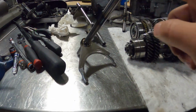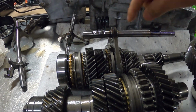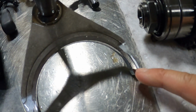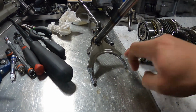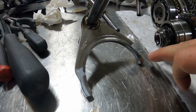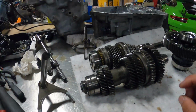So upon inspection of my shift forks, I found a little issue here. This is the 3/4 shift fork. This is the bottom of the shift fork here. This is where it would engage, and it would push this way for third gear and upwards for fourth gear. For third gear engagement, you can see that it's worn into the shift fork right here, all the way around here. This is where you're gonna have issues with grinding going into third gear. Now, most people will think that the third gear synchro is bad and that's what's causing the grind, but most likely in my case, which I did have a grind, this is the reason why.